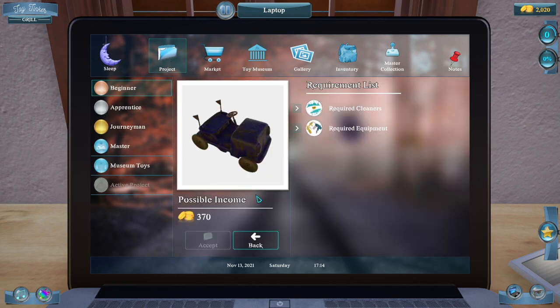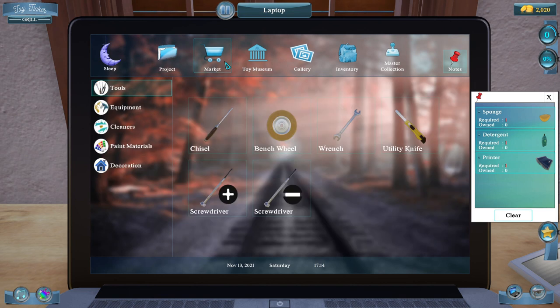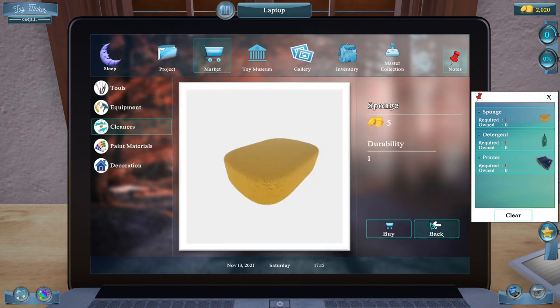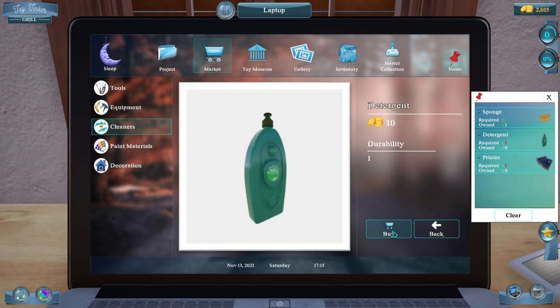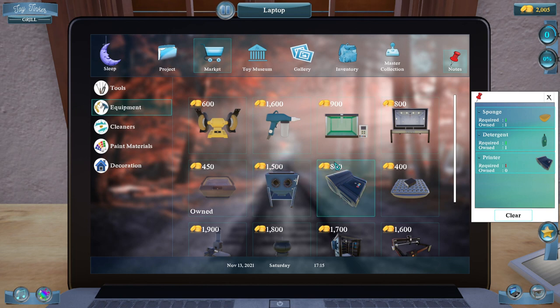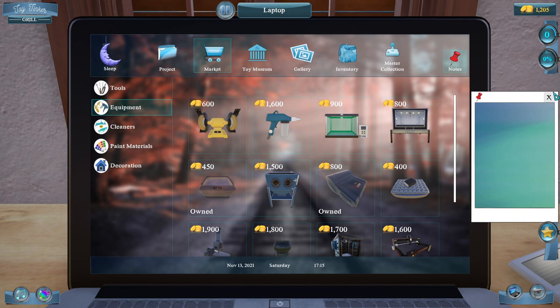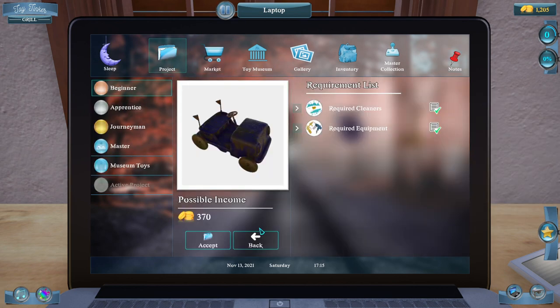Project. Okay, so I need sponge, detergent, printer. $2,000 right now. I don't see any. Oh, cleaners right here. Sponge. Buy? Urgent. Buy. Then equipment is a printer. This. Buy. Alright, clear. Close. Project. Bam. Accept.